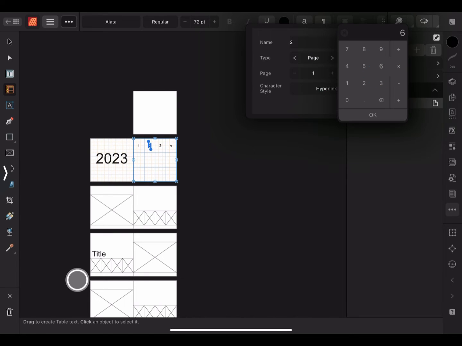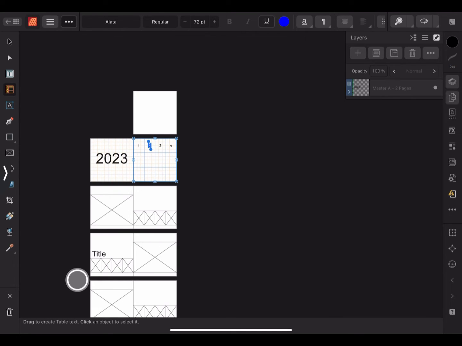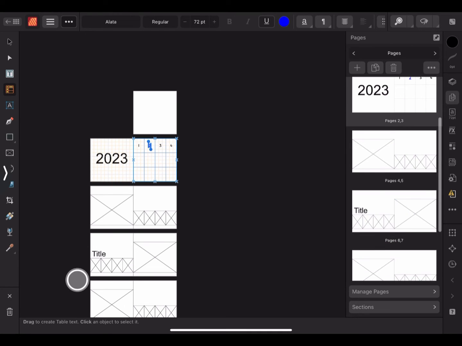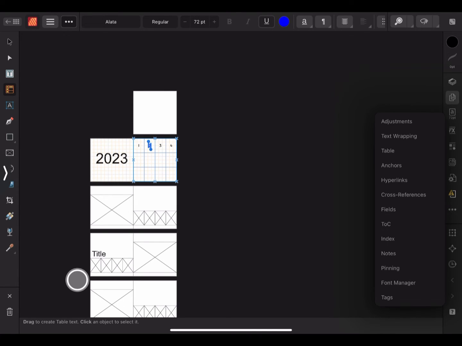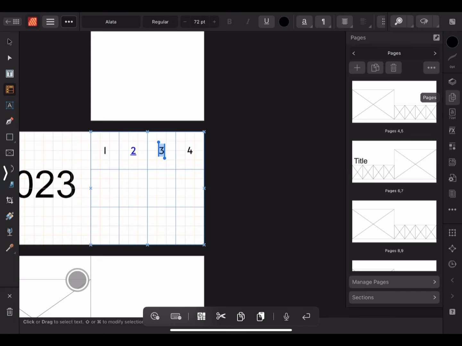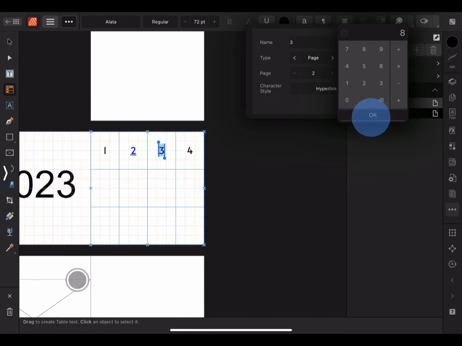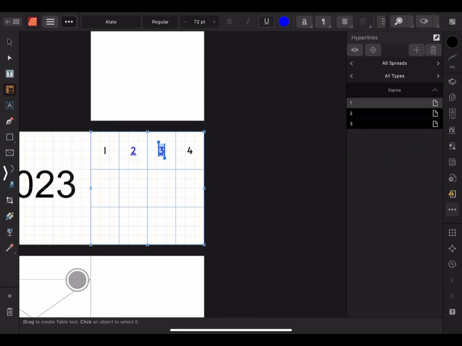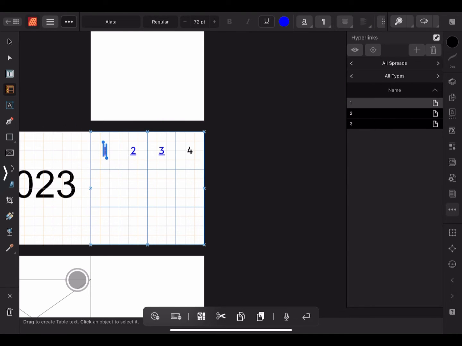Number 3 will hyperlink to 8 and 9. And number 4 to 10 and 11.